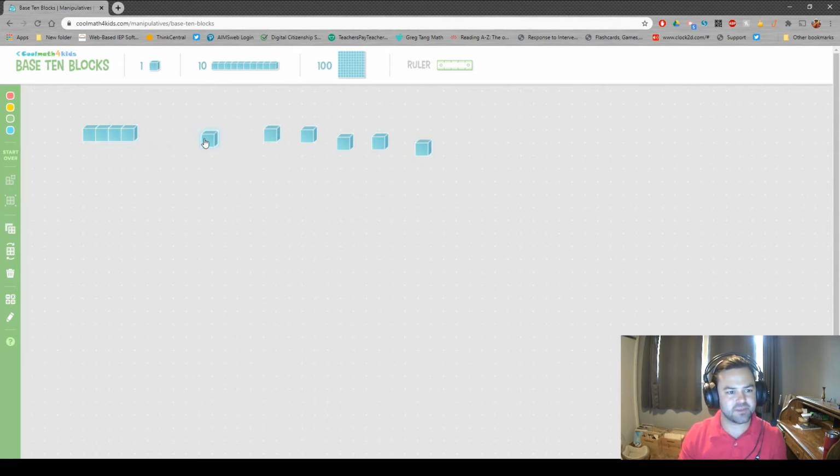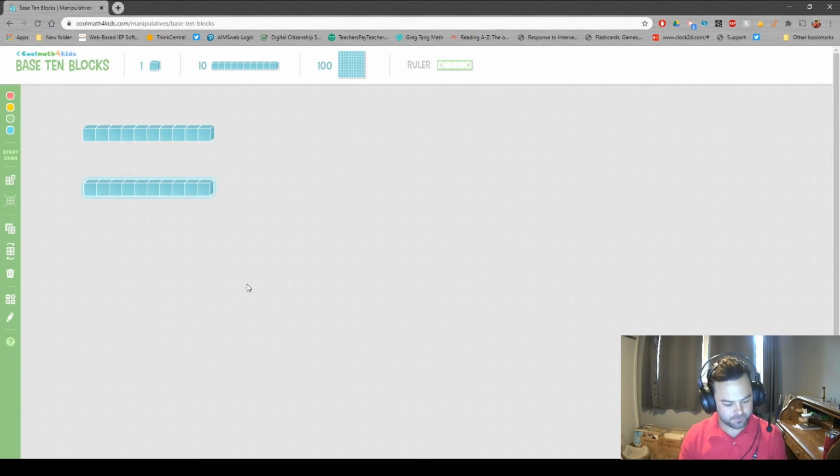Now the value of each of these is 1, so we're going to count them by ones. 1, 2, 3, 4, 5, 6, 7, 8, 9, 10. Wow, now I've made the value the same as a 10 rod. I used 10 unit cubes to create one 10 rod.